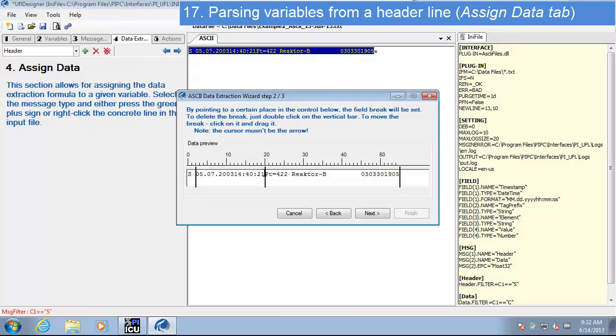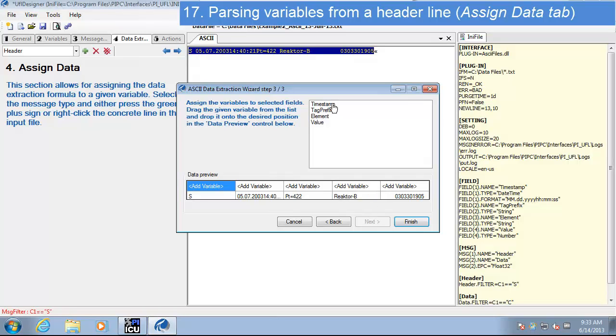The other piece of information from this data line, if you recall, is the reactor. Let's separate out the reactor. Now that we've created our separations, we can click Next to assign variables.